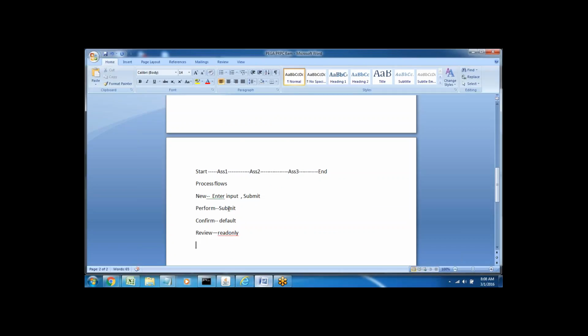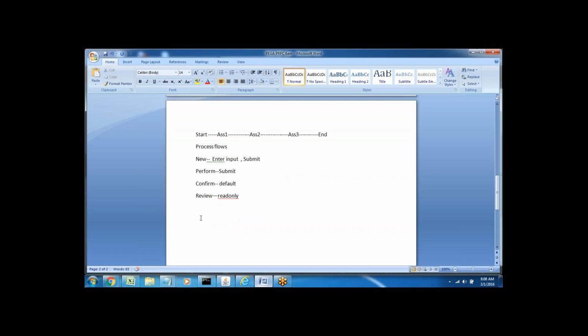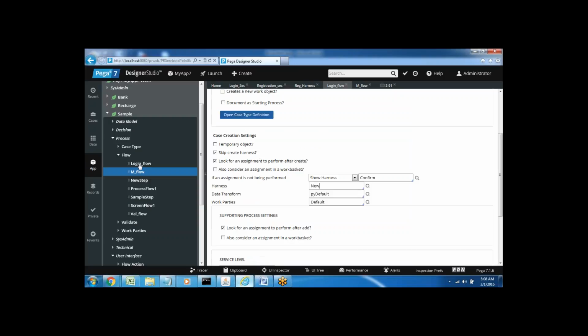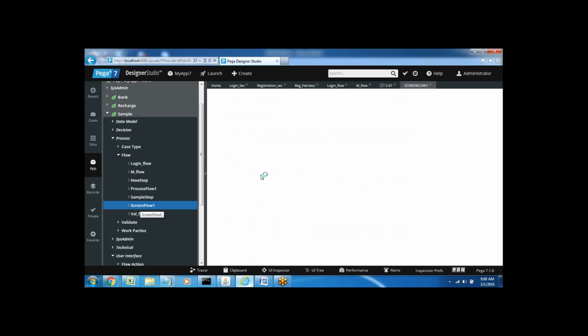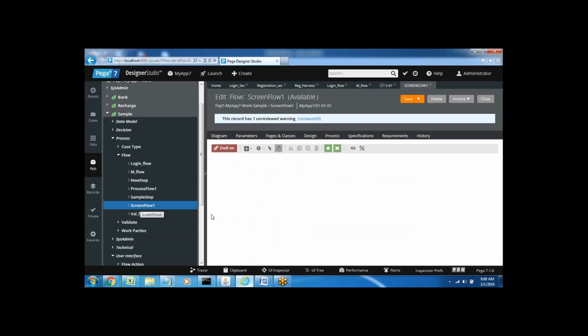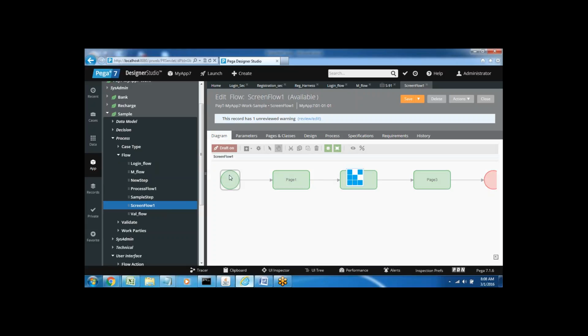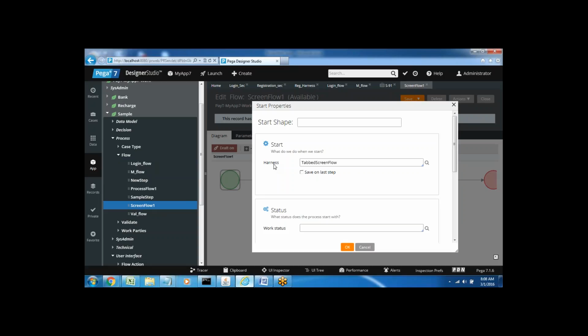Generally, practically if you want to create, you will be using the user interface harness in the applications. And in some scenarios in the screen flows, in order to change the template option, you will be using the harness option in the start shape settings. That one once again, if you want to see, inside a screen flow, I showed in the previous sessions. If you open the process flow start shape settings, this option will not be there. Only inside the screen flow will we have this option, the harness option, and some templates will be there.